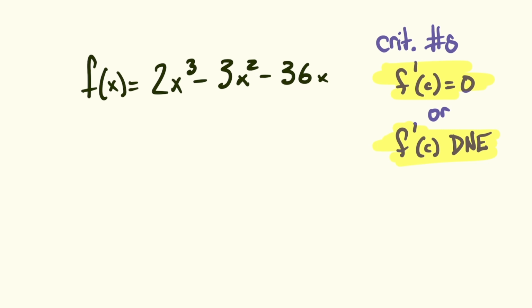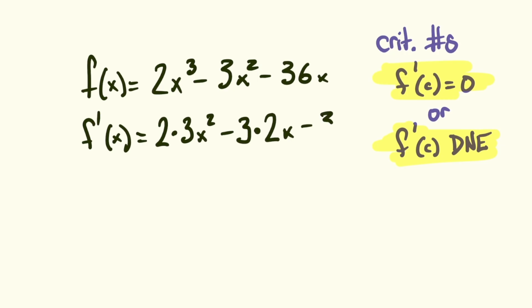We want to find those elements c, so c here stands for a number, where our derivative is 0, or where our derivative doesn't exist. So to do this, the first thing we need to do is find our derivative. So let's start off with that. We are going to bring our exponent down and subtract 1 to make our new exponent. And in our last term here, that x will disappear because when we subtract 1 to get our new exponent, we would get x to the 0th power, which is 1.